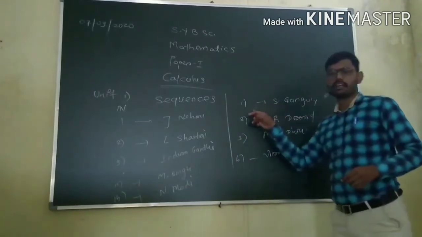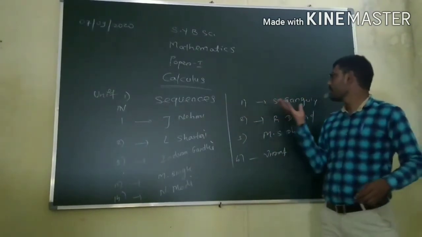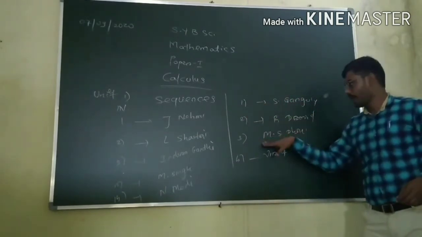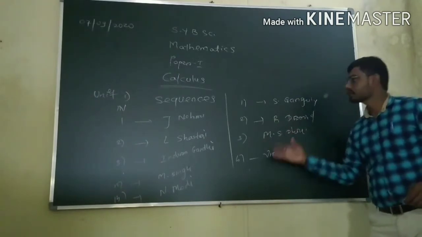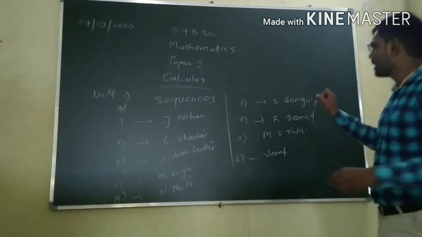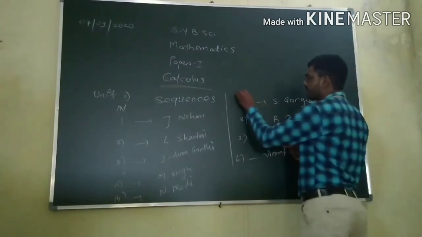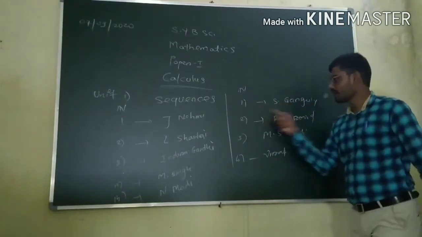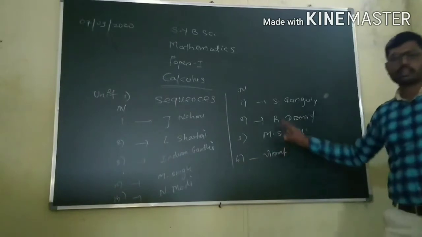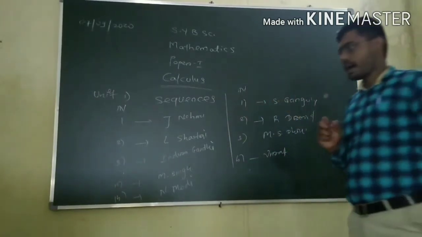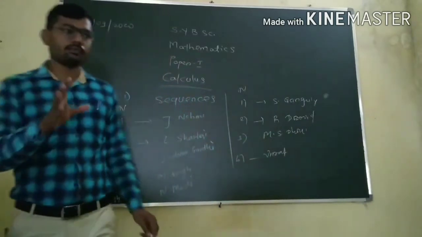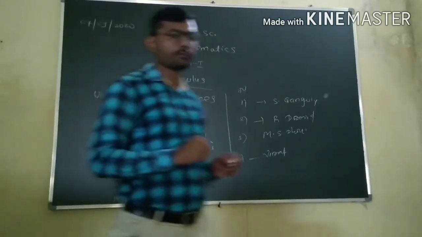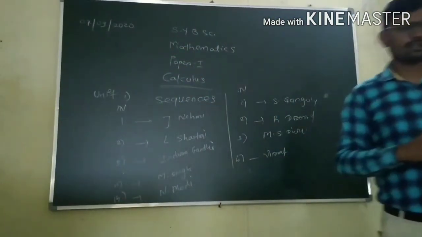So, this is again one sequence, the captains of the Indian cricket team. Suppose we start from Saurav Ganguly. So, the first captain say Ganguly, second say Rahul Dravid. Later on, MS Dhoni became captain, and now we have Kohli. This is the sequence of captains of the Indian cricket team. Again, here is a function. Here the domain set is natural numbers, and here is some set of names of cricketers. So, first someone, second someone, third someone, and fourth someone. This is another sequence. So, I think you have got the idea of a sequence. There is one function which assigns the first number to some element, the second number to some element, and so on. Okay. So, this is the idea of the sequence.